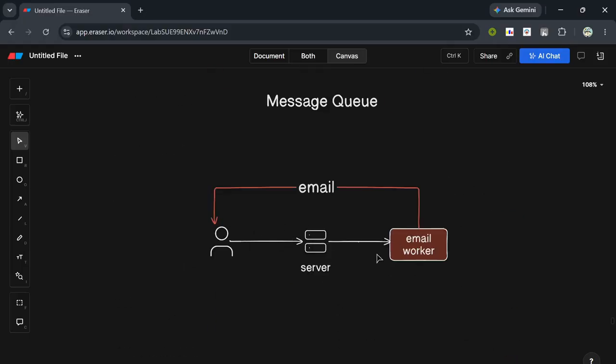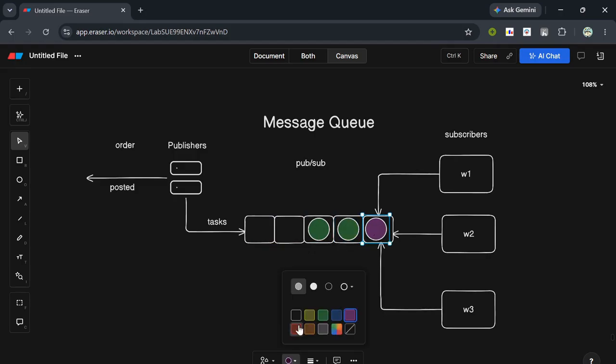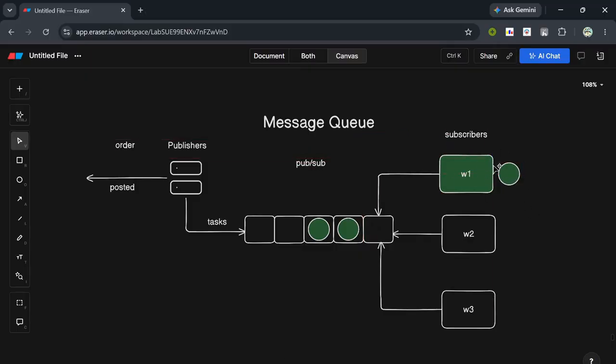Now, talking about the email sending system, let's say we have three emails to send to different users. So these are three tasks of sending three emails to three different users. Now, when the email worker was up and running, it said, okay, I'm functional, so give me this task of sending the email. So this email sending task got sent, and the worker was running. Therefore, it successfully sent the email.